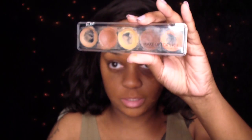Yeah. So before I continue on with the foundation, I decided that I'm going to go ahead and color correct under my eyes first. So this is the Makeup Forever number 4, the 5 Camouflage Cream palette. I'm gonna take the kind of orangey peachy color and I'm going to color correct up under these here eyes with all these dark circles that I've got up under here.